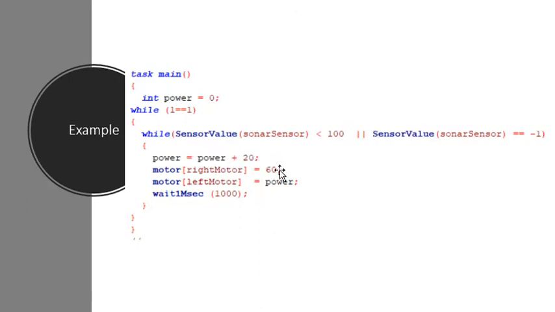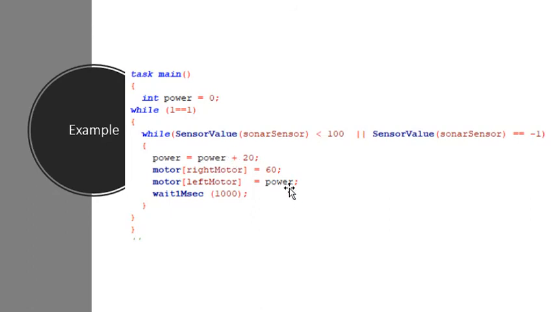So for the next second, this is going to be 60 because it doesn't change. Left motor is going to be 40, which means it's still going to turn to the left, but very slightly to the left because the right motor is winning, but not by much. It's going to do that for a second. And then the next time it's going to be 40 plus 20, which is 60. So the right motor is going to be 60, left motor is going to be 60. It should go straight for a second. And then it's going to be 60 plus 20, it's going to be 80.